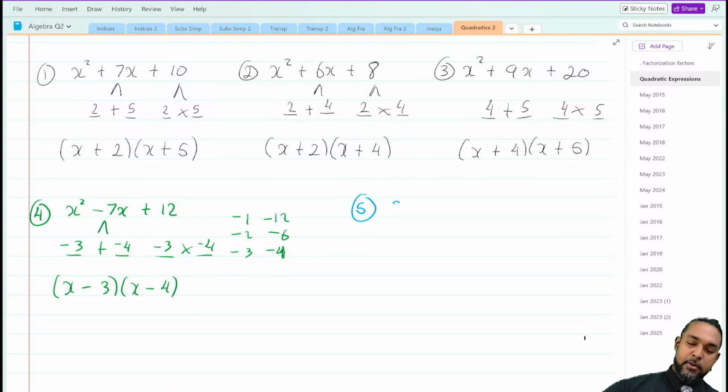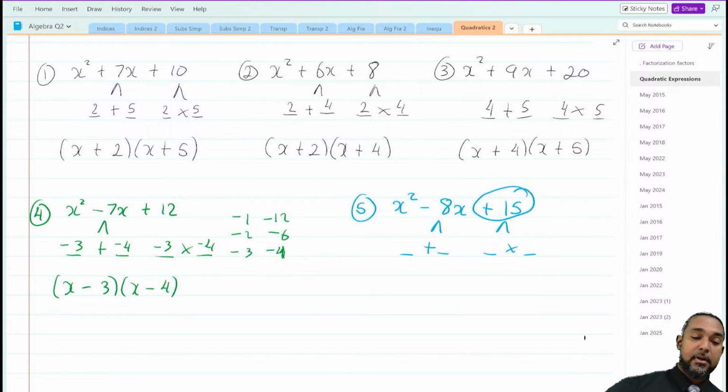Okay. Let's do x squared minus 8x plus 15. What was my pair of numbers that, when I add them together, give me minus 8, and when I multiply, give me positive 15? So again, if I'm multiplying two numbers and getting a positive, it means the factors have to have the same sign. They're either both positive or both negative. And to know what sign it is, I have to look at my middle term.